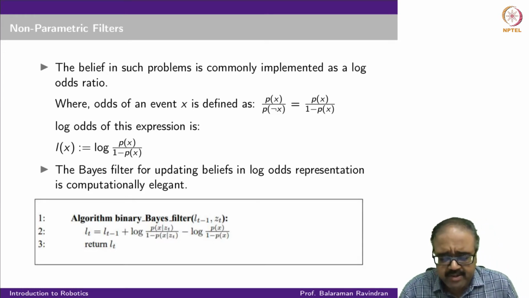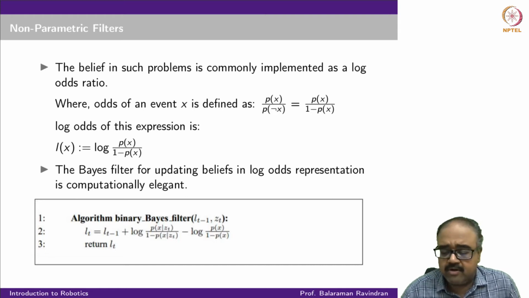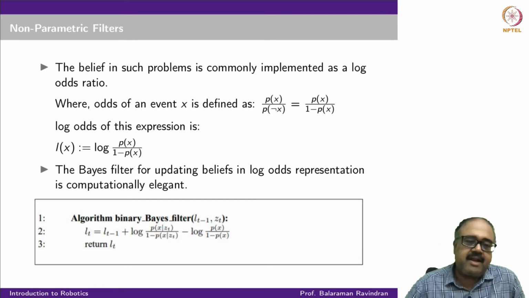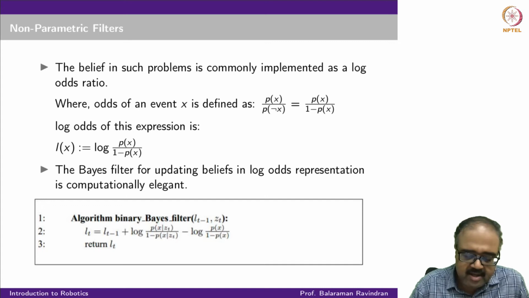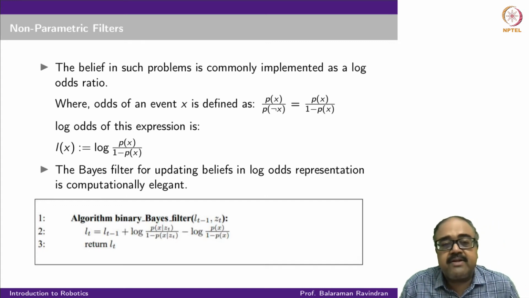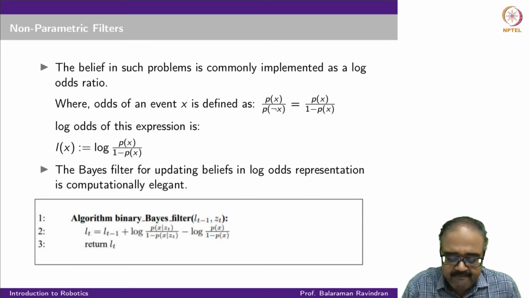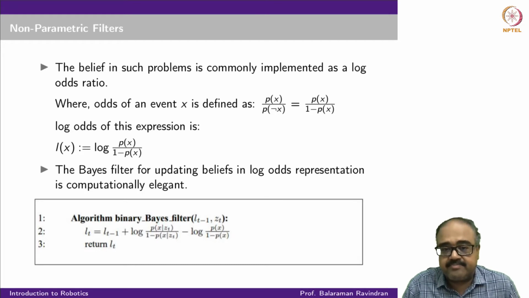Now I'm just going to give you the Bayes filter algorithm for the log odds representation, just to give you the motivation as to why we are looking at the log odds representation, and then we will go back and derive this. So remember, what does the Bayes filter algorithm do? It takes my current belief, which is L t minus 1 here, the log odds at time t minus 1, and my current action and my current observation, the action at time t and observation at time t. But I don't need my action at time t because I have a static state. Therefore, I ignore the action. I only take my observation at time t.